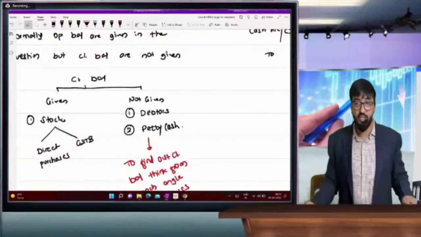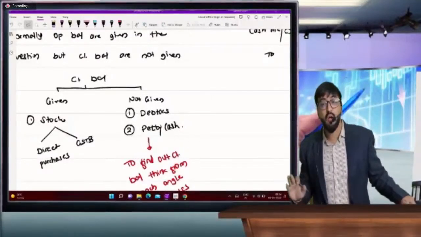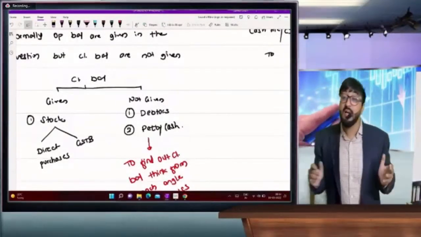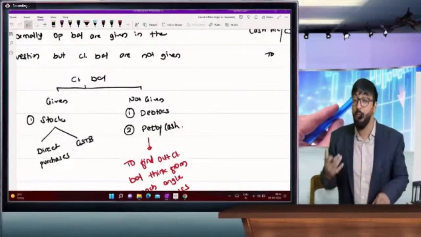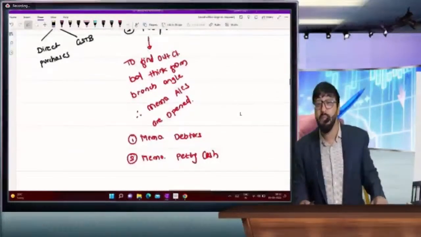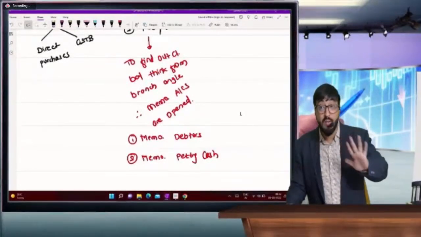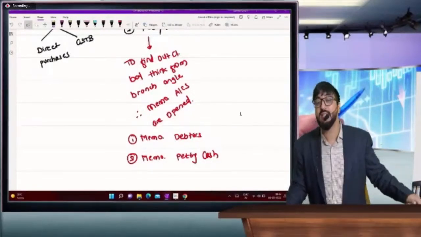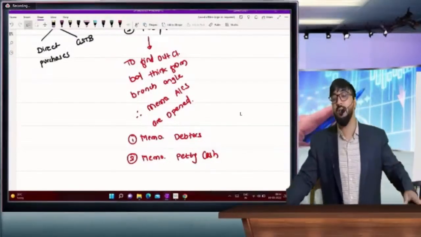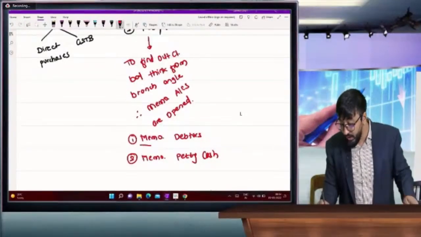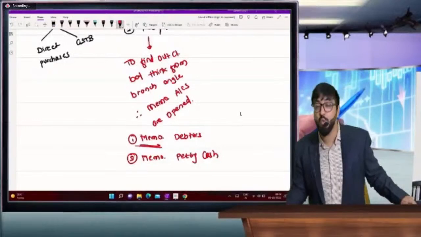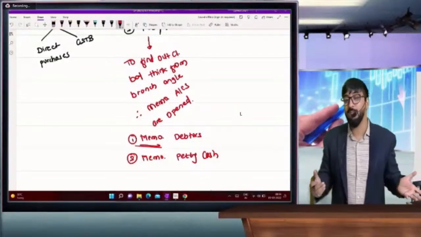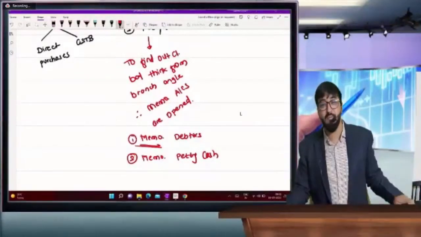But normally in the question, the stock account is given, but they have not given you the debtors account and petty cash account. Sir, we have to find out that balance, and for that we open memorandum accounts, because now we are not thinking from the HO point of view. We prepare these two accounts separately, and they are memorandum accounts because we are thinking from the branch point of view. If we think from the HO point of view, it is only the debtors account, but now we are finding it out from the branch point of view, and that's why it is called memorandum debtors account and memorandum petty cash account.